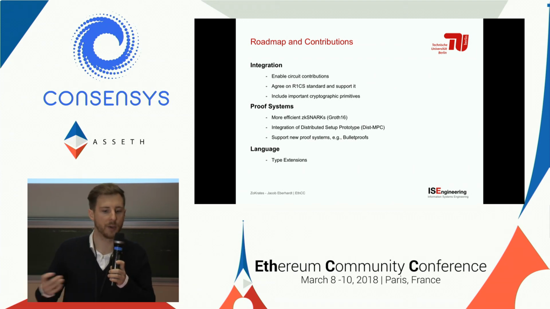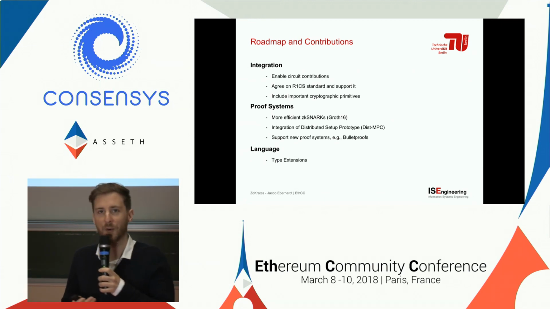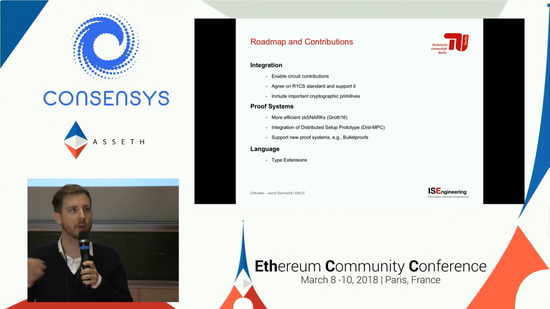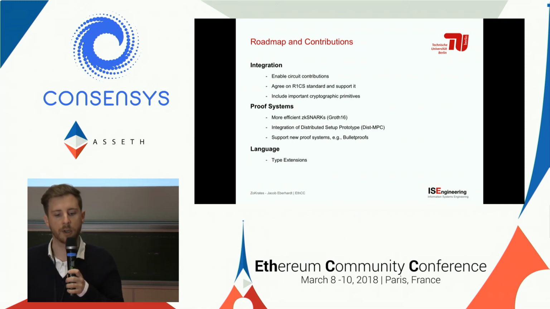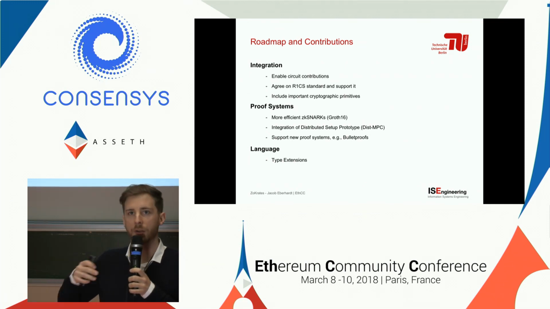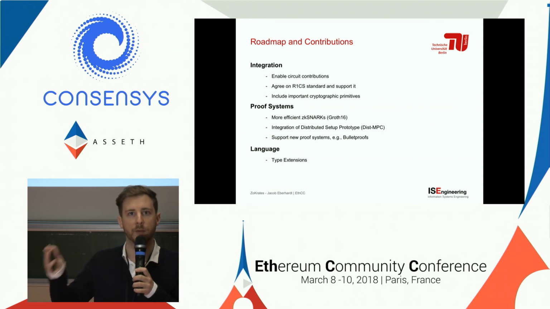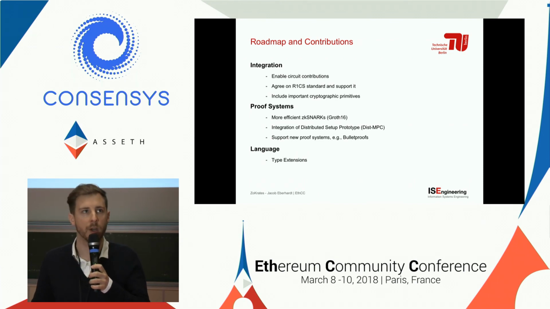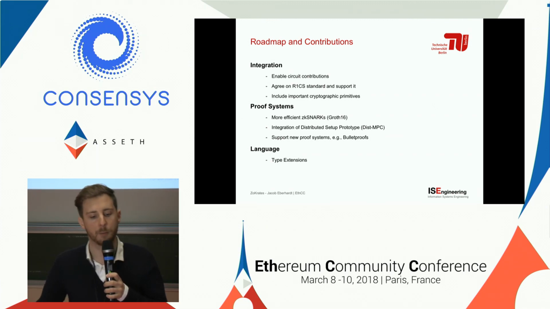For Socrates, a bit of a roadmap, and where people could contribute. Also, we're actively looking for a bit of help here, because it's basically a research prototype, and we have some people who started contributing. So if you're interested, please feel free to talk to us and see where you can maybe help or fit in. So big topics are integration at the moment. That means bringing together all the silos that have built up that all generate maybe rank 1 constraint systems from different abstractions. We're currently trying to agree on a rank 1 constraint system standard with a couple of people from Zcash, from Quedit, and other guys. I hope this works out. We have a draft version, so that's good. That can be imported also.